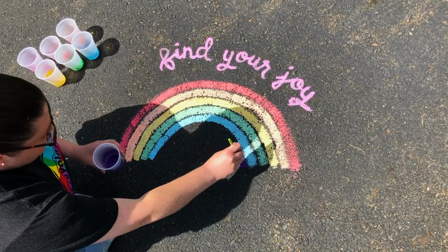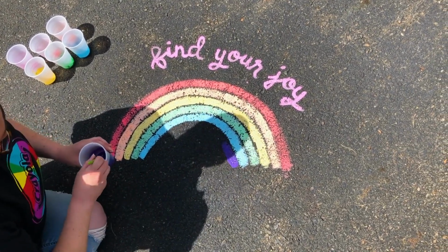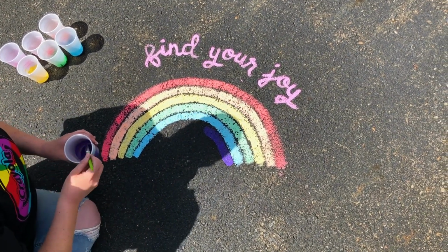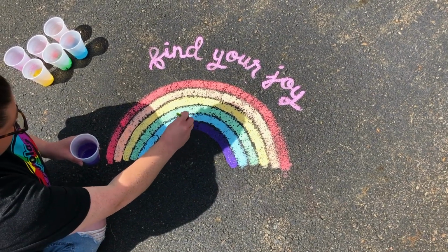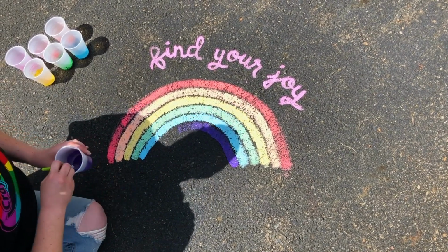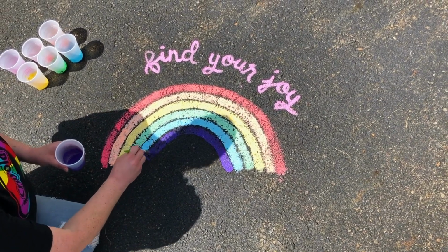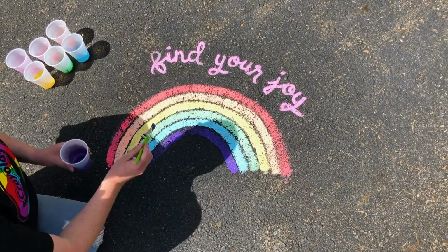As you can see, I've already got some of my other colors laid down that have started to dry. As you apply the new paint, it's going to go on a little darker, but don't worry. As soon as it starts to dry, it'll be just as vibrant as the colors you see above. Dry time's going to vary based on how much water's in your mixture and what the weather's like that day, but it shouldn't take more than 20 minutes.